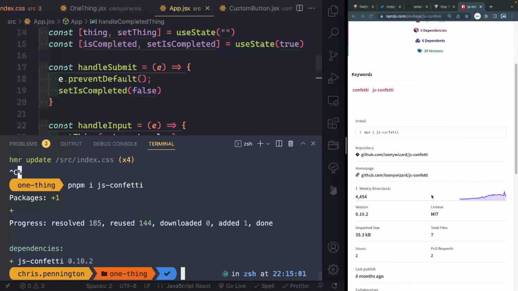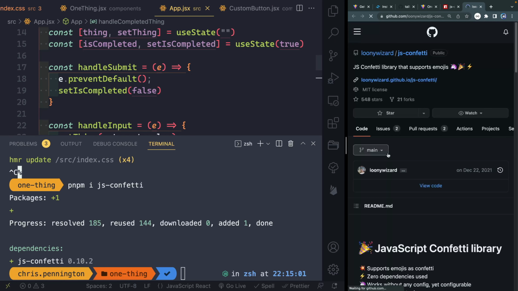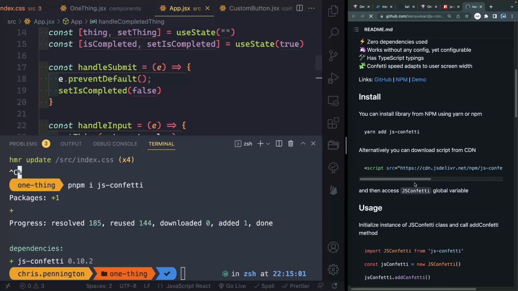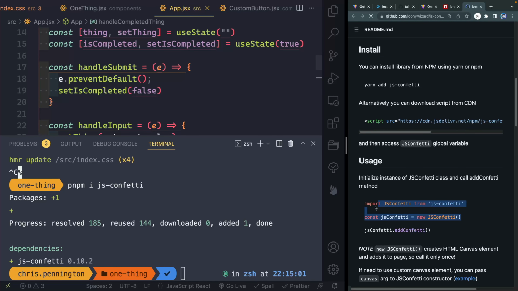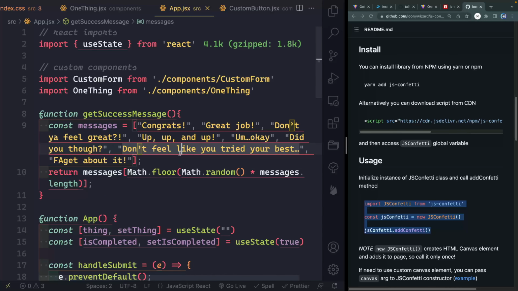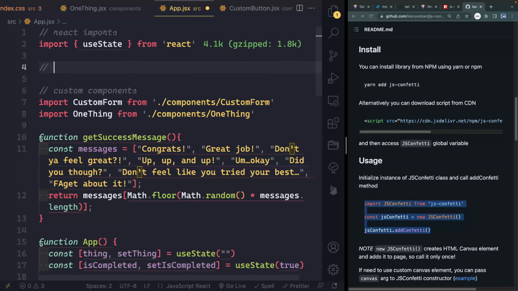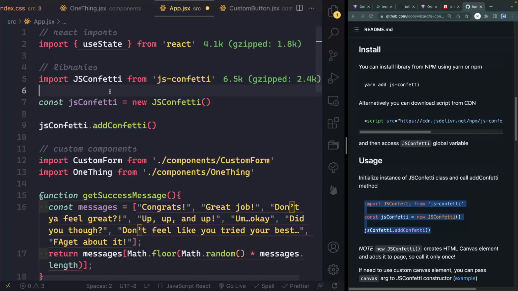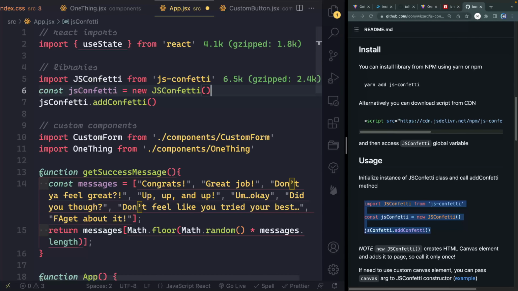And then let's open this up. It should walk me through it. All right, so I can add it. Then all I have to do is basically import it. Let's grab all of this, and up above the app, let's restart this pnpm run dev. And close that down. Up above the app here, let's say custom components, or just libraries. Now there are actually React libraries here. We're just pulling in this vanilla JavaScript. This should work as well because JavaScript is valid React. So here I am, I've got all this set.